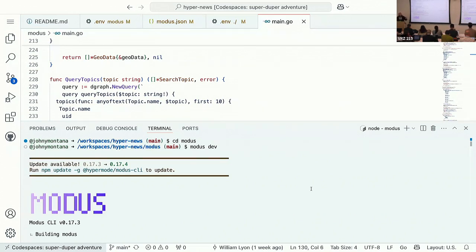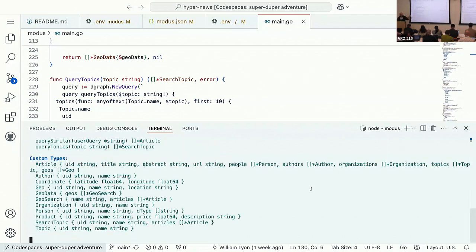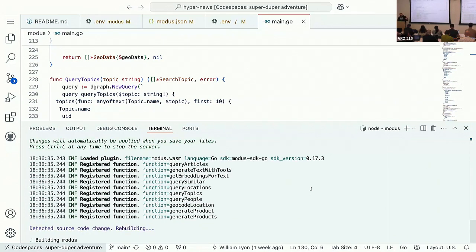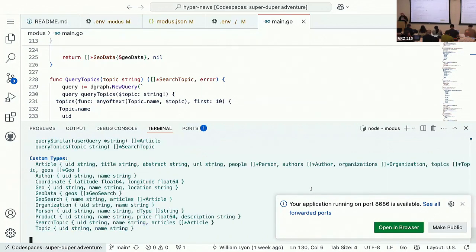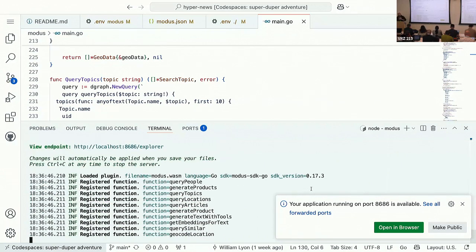And because we're running this in a container somewhere, it's going to start a query workbench that is going to let us inspect our Modus function using GraphQL.